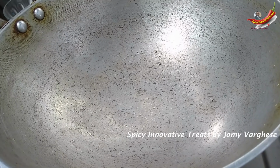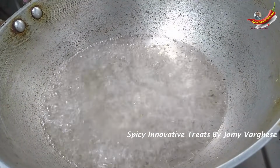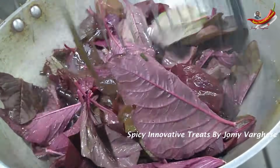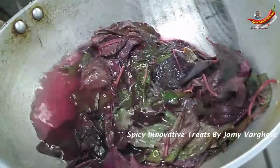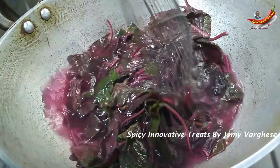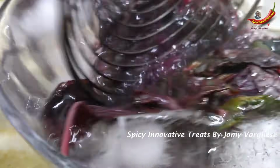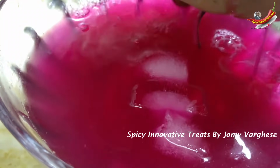First I am going to blanch this red amaranthus. Water, bring it to boil. Water is boiled well, now add this. Look this, give a good color. Now remove this from here and put it in ice water. Take this from the water and squeeze well. Now grind it in a puree.